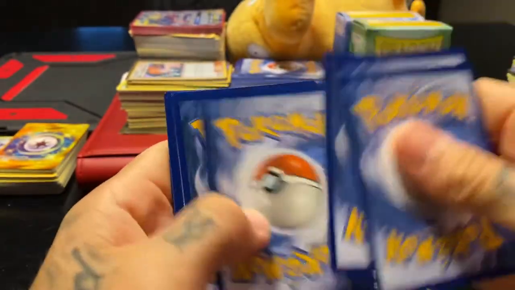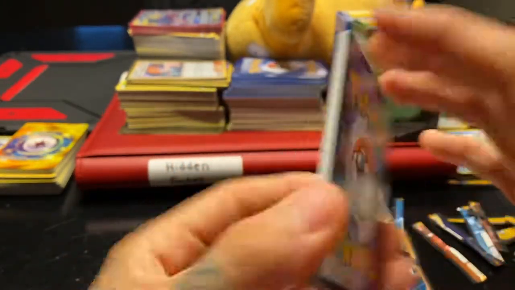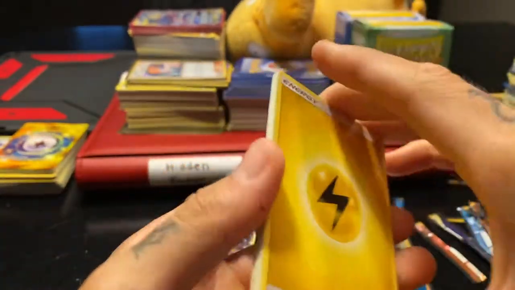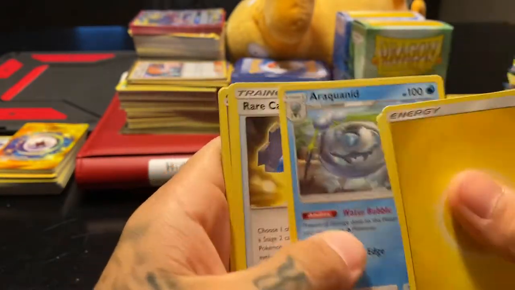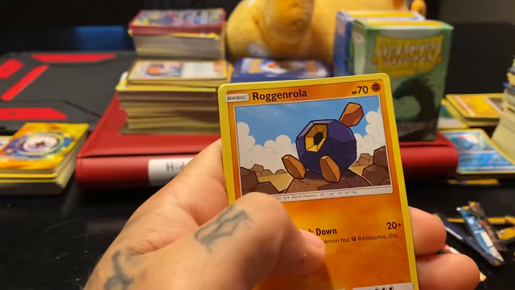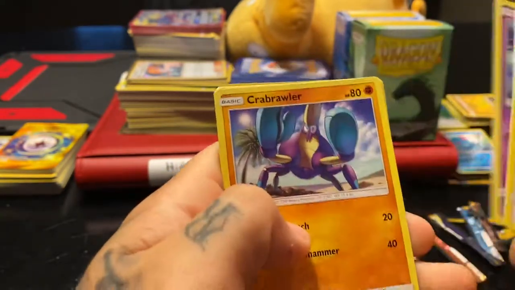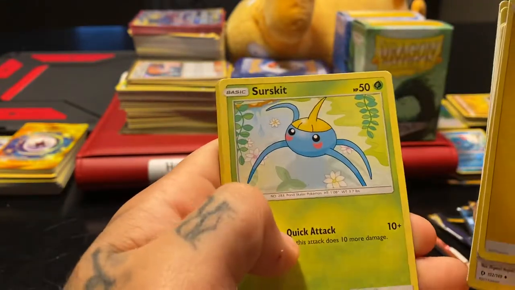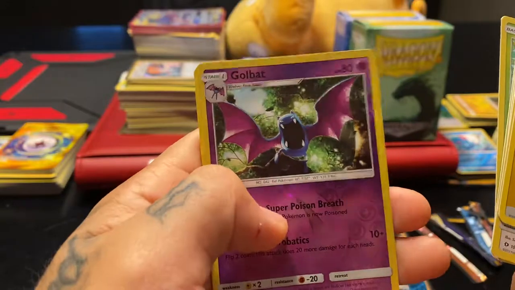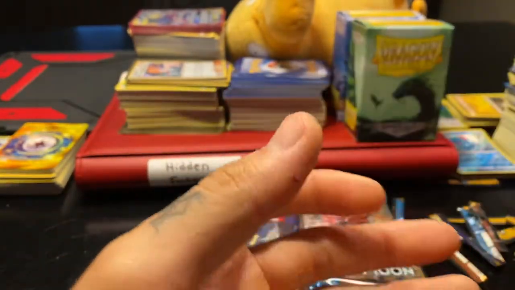One, two, three, four. Oh, almost went five. Let's go with Fairy. Lightning. Is there even Fairy or Dark in this set right here? Spinda, Araquanid, Rare Candy, Roggenrola, Marina, Crabrawler, Growlithe, Surskit, Golbat Reverse, and another Nicki Minaj fish. Not holo.